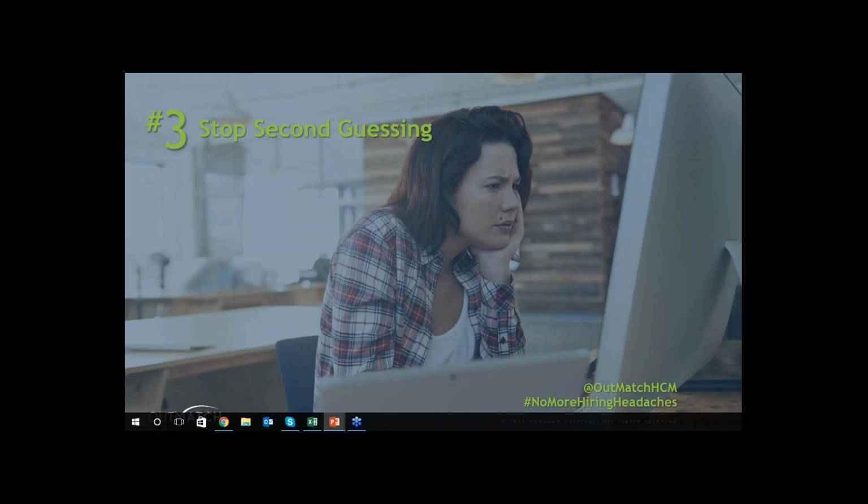An online and integrated workflow of this manner is going to allow you to collect reliable information around the clock, which is going to result in substantial time savings for your recruiters and hiring managers, and it's not going to cause you to sacrifice the quality of information. So a strategic approach like this is going to help you accurately and swiftly forecast which candidates are going to be the most successful in a certain role.